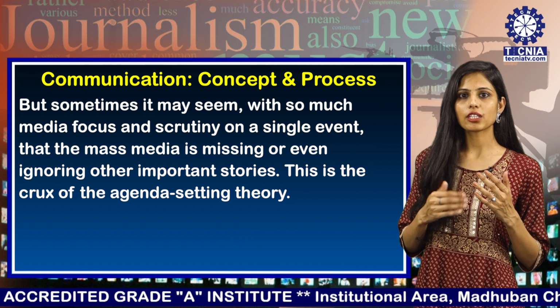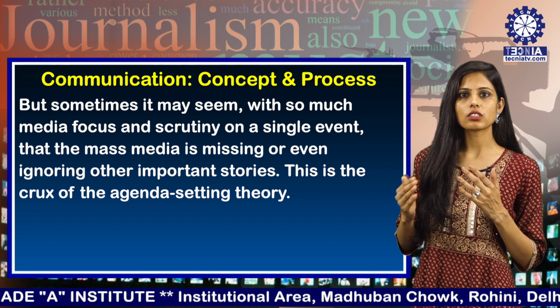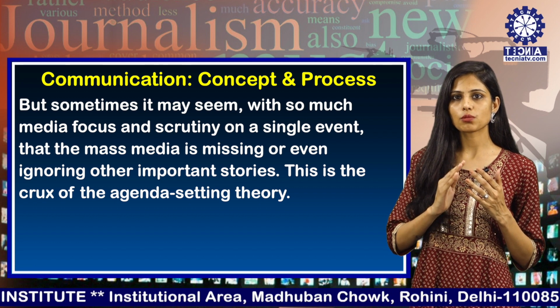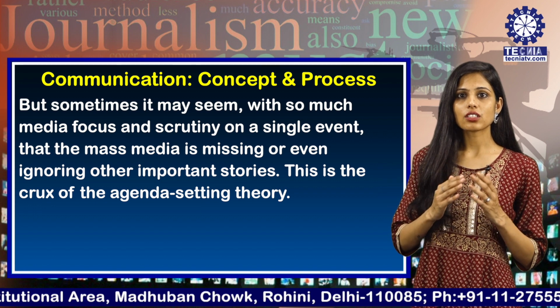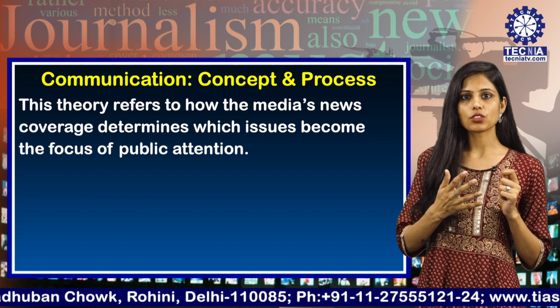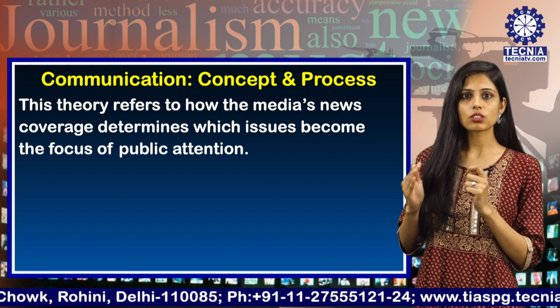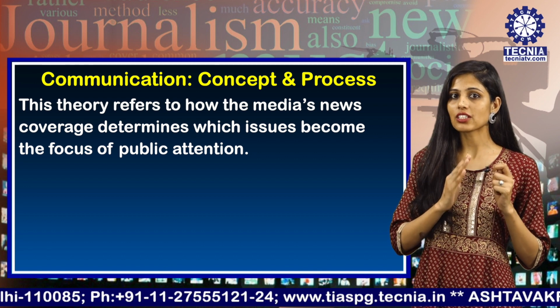But sometimes it may seem, with so much media focus and scrutiny on a single event, that mass media is missing or even ignoring other important stories. This is the crux of the agenda setting theory. This theory refers to how the media's news coverage determines which issues become the focus of public attention.